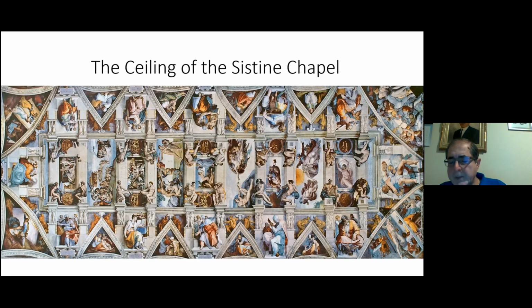Bramante did not like Michelangelo too much, and knew that Michelangelo was not very keen to paint, but preferred to do sculptures. And Bramante was not happy that Michelangelo did a big job of the tomb of the Pope, where, you saw the statue of Moses before. So Bramante thought that by suggesting to the Pope of giving a painting job to Michelangelo in a very difficult place, because the ceiling was very difficult to paint, would be probably something that would tarnish the image of Michelangelo as an incredible artist.